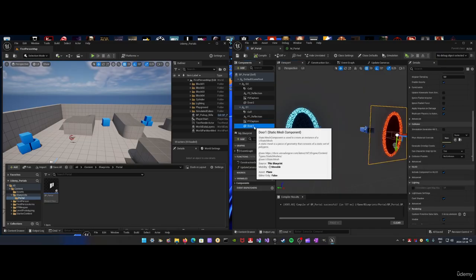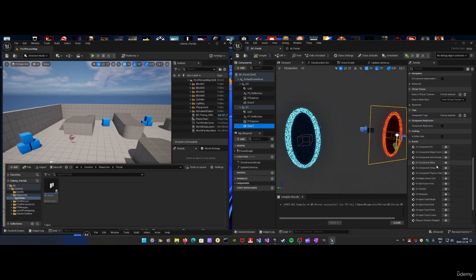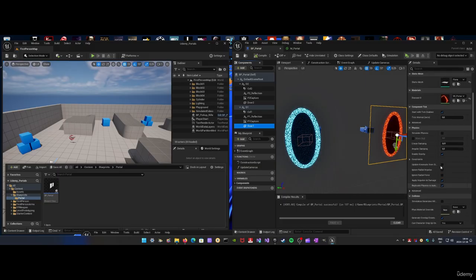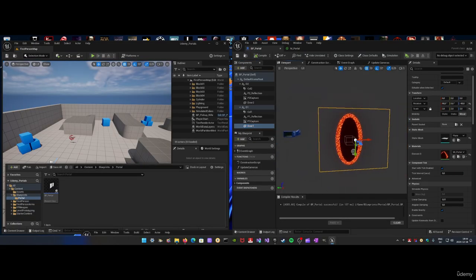If you look at the door here, you can see that it uses, let's see if I can find it, it's using a material here. This material in turn is using the texture I just talked to you about. Okay, I'm not going to go into details now because we are going to create the material itself and render target texture. So I just wanted to clarify this.